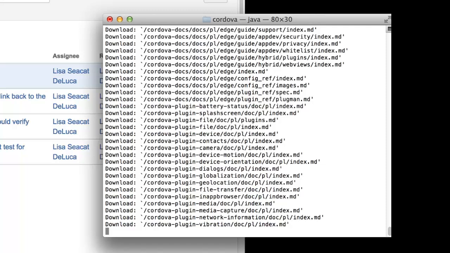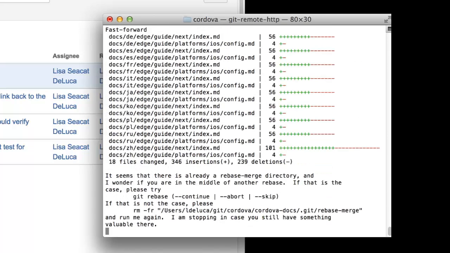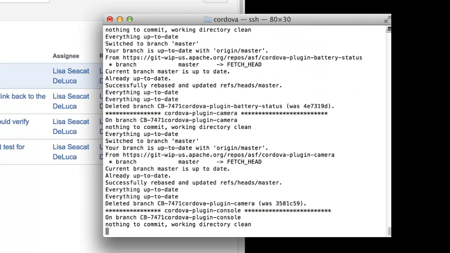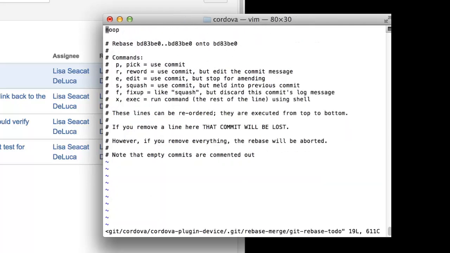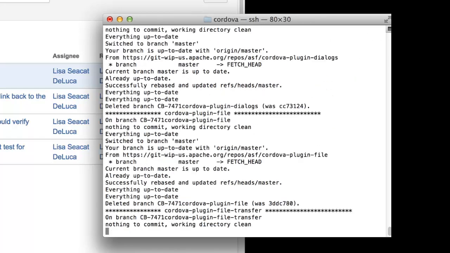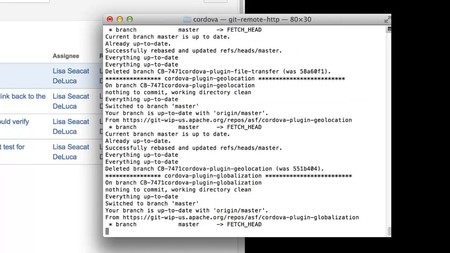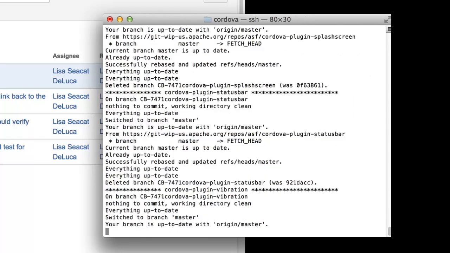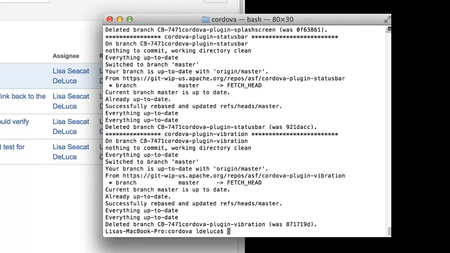And it does this for each of the languages. Okay, all done. So now you can verify that it worked correctly.